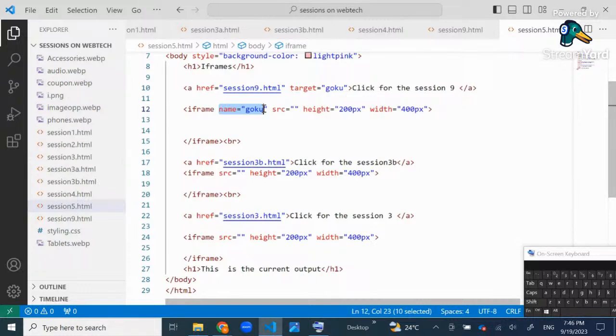So check it out quickly. Is it working like we expected? That is, whenever I click on the link, the output should come to the respective iframe. Is it coming or not?